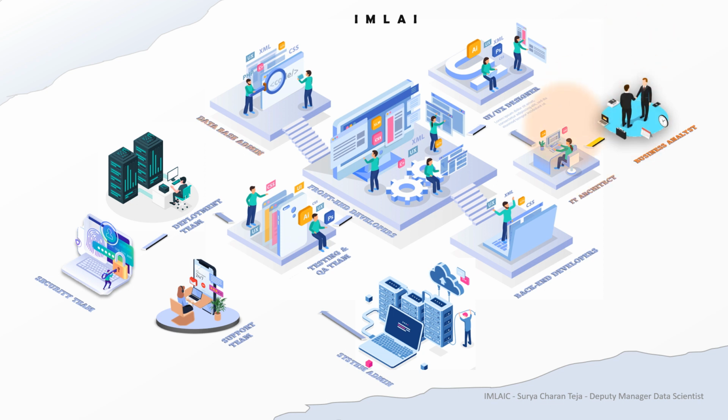When it moves to the IT architect team, they take care of what the overall infrastructure should be, how it should be, and how we can build it, so that whoever is next, from developers to the operations team and security team, can actually work on it. They do all the financial calculation and everything required to build an application. After that, it goes on to a new team called the development team.